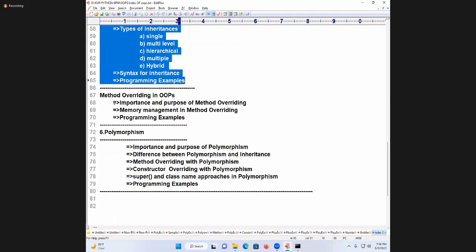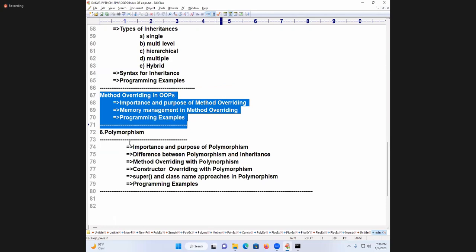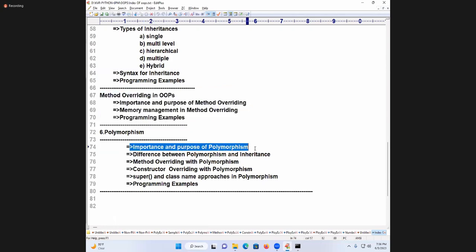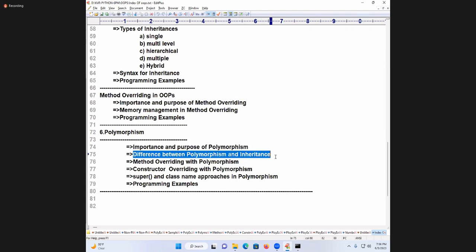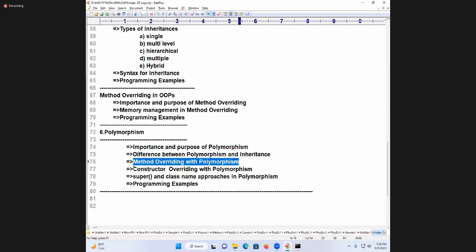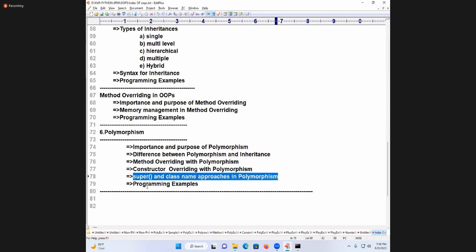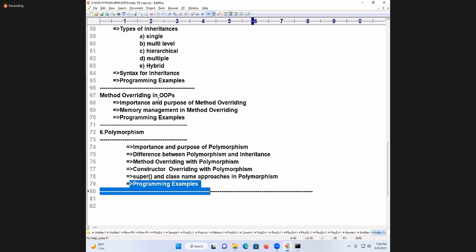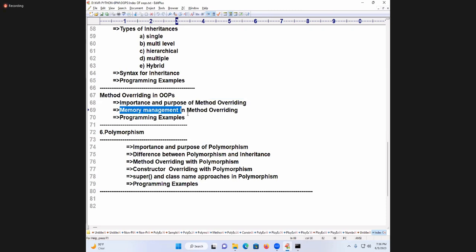And next is method overriding and polymorphism: importance and purpose, difference between polymorphism and inheritance. You've seen it. And method overriding with polymorphism, constructor overriding with polymorphism, super and class name approaches in polymorphism. Examples: method overriding, importance and purpose, memory management in method overriding, programming example.